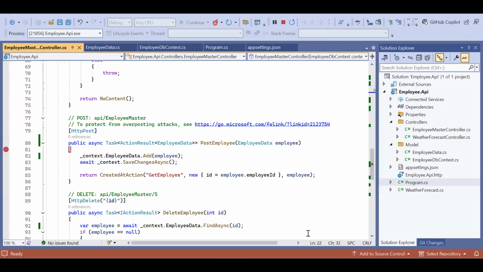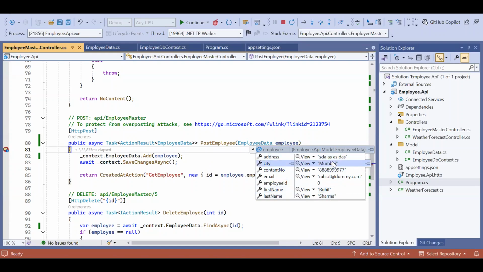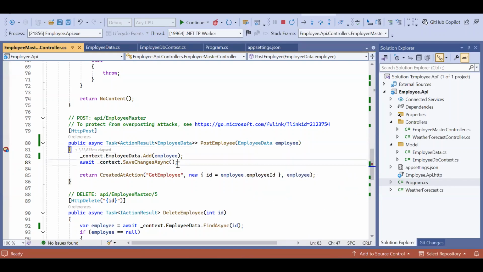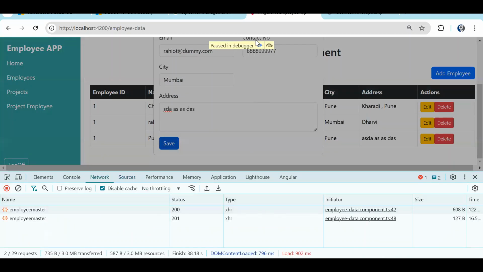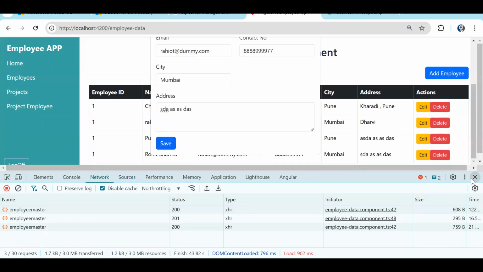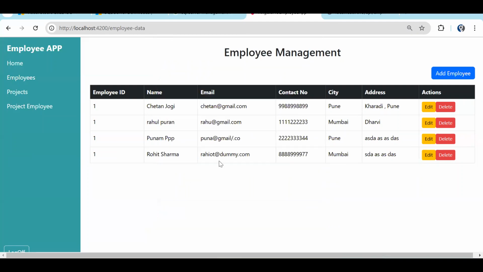Once I continue, see over here, you get the data, whatever data you pass from your Angular application to your API. And that data we ask our Entity Framework to store in our employee table. Fine, so this is how the code works. Continue. Once the API call is a success, we are calling the get API again. So at the back side, you can see records are coming, but this is static, I think.